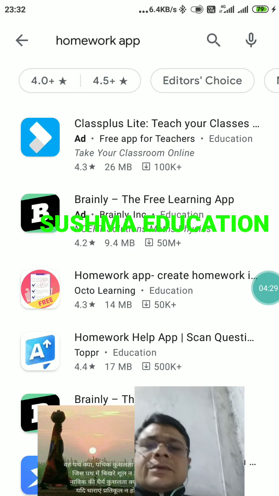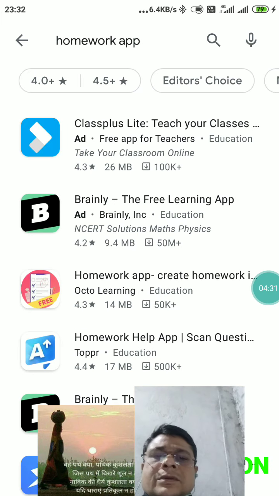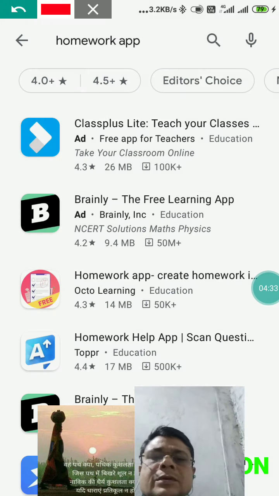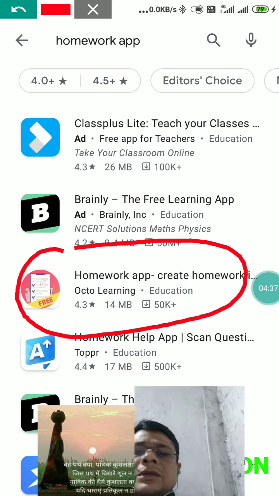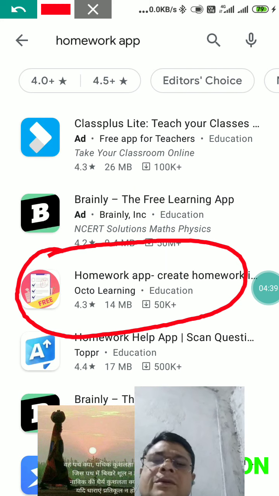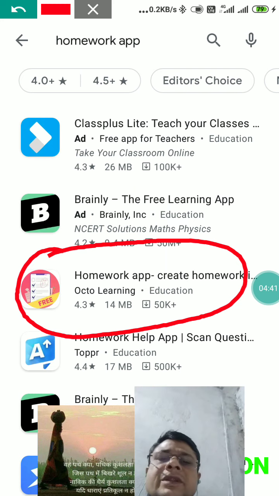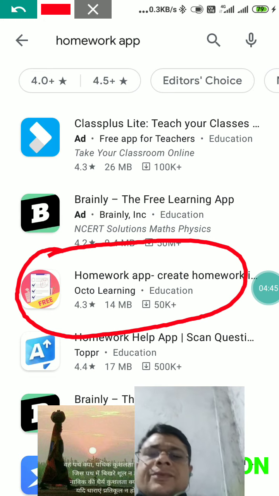Here you see, this is the Homework app, Create Homework, 14 MB. So we will have to install this app.